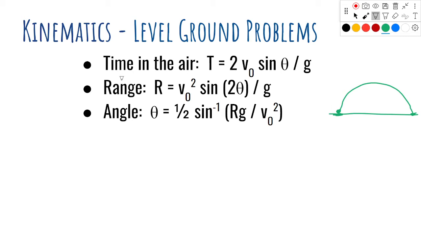And we've got some formulas here that tell you how long it's going to spend in the air, how far out there it's going to land. This one's kind of nice if you want to say, well, I'm firing a bow and arrow, and I want to hit a target over here. What kind of angle do I need to aim that thing up at? Theta is the symbol that we use for angles. Comes from the Greek alphabet. And so that's an important part of this.